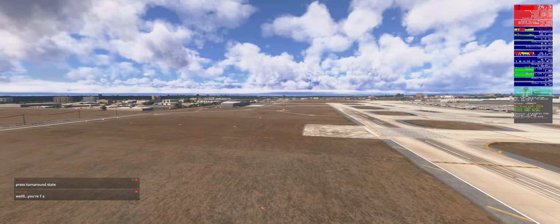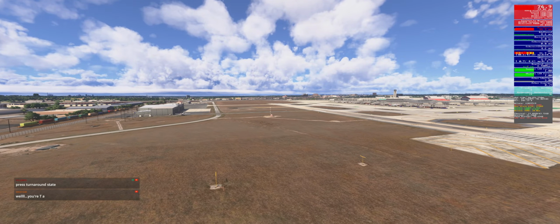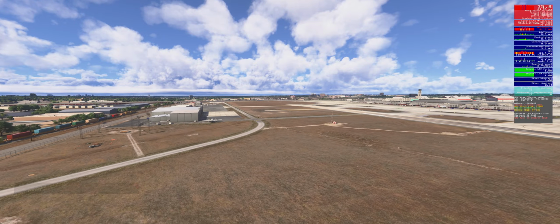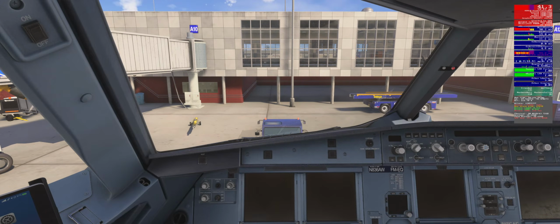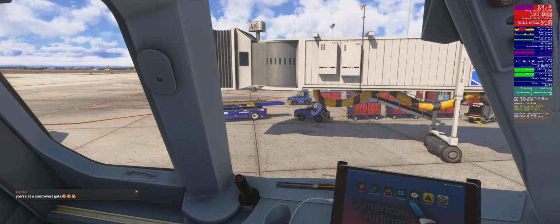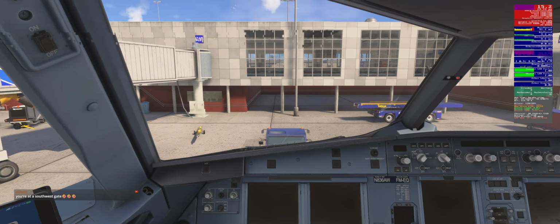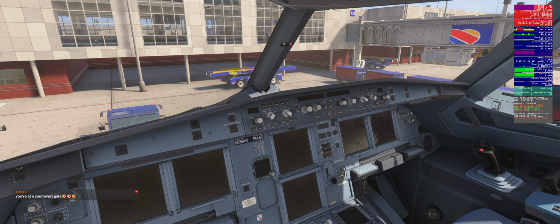Like, there's no traffic integrated yet, so I don't understand. What's going on? I'm at a Southwest gate. Okay, well, wow, I can't even get to the menu. It just crashes. Holy smokes.